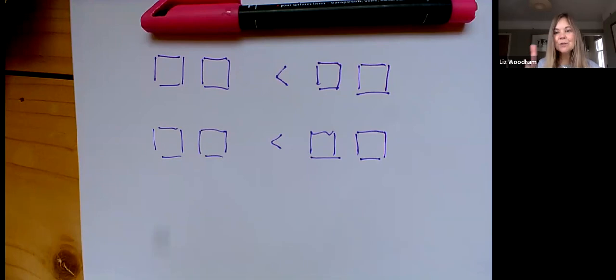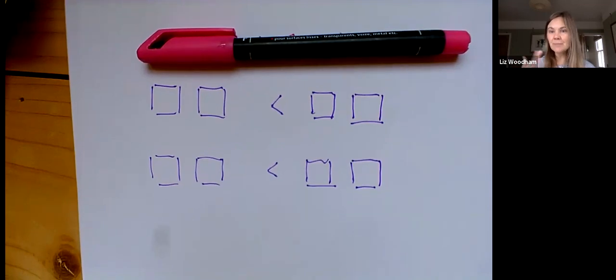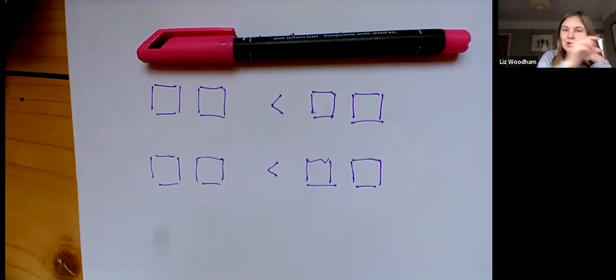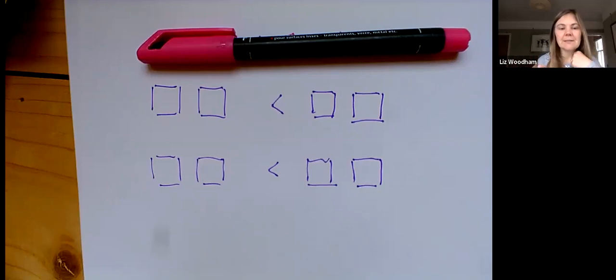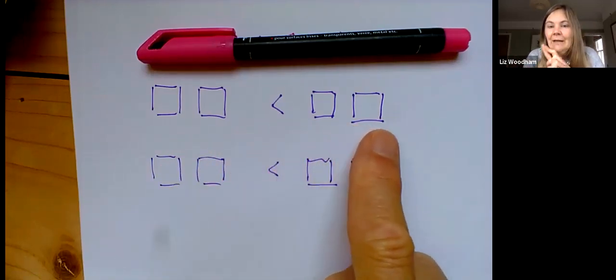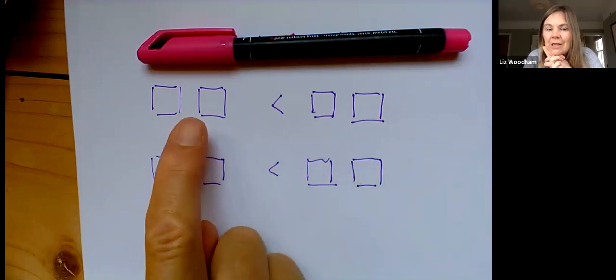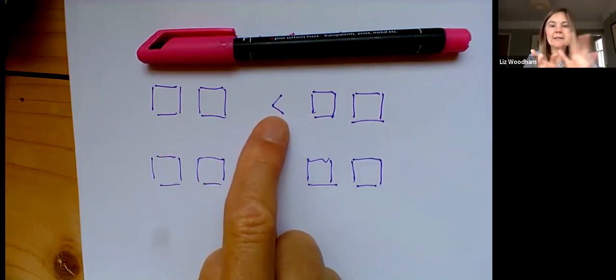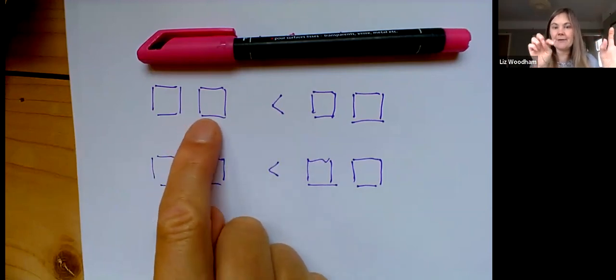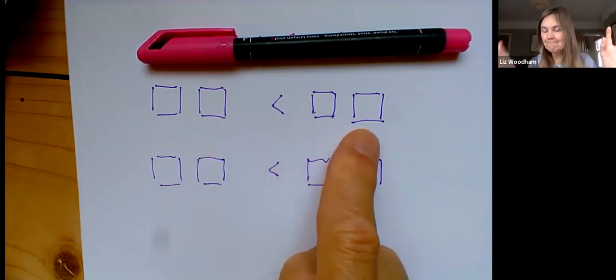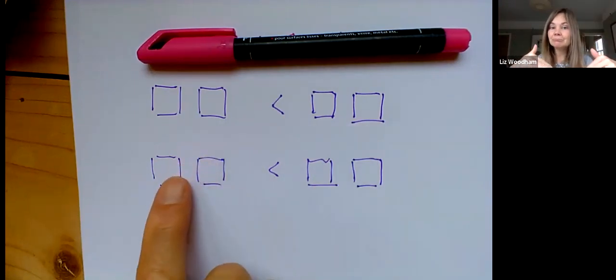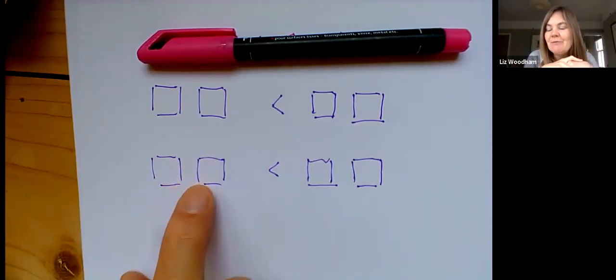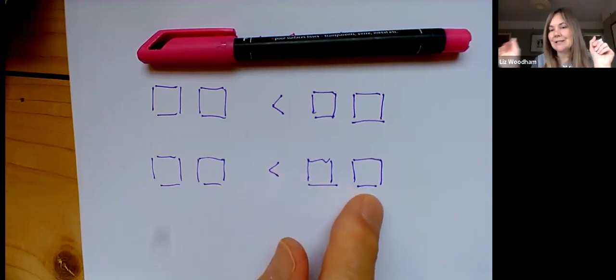Good point. So you can see, everybody, I hope, that Charlie has got 8 boxes on his screen. The way that we'd like you to look at this, please, is as 2 number sentences, one above the other. So Charlie, could you just draw attention to that top number sentence? Thank you. There we've got an inequality sign. So we're hoping we're going to read that as a 2-digit number is less than another 2-digit number. And then below that, we've got another inequality to be read in the same way: a 2-digit number is less than a 2-digit number.